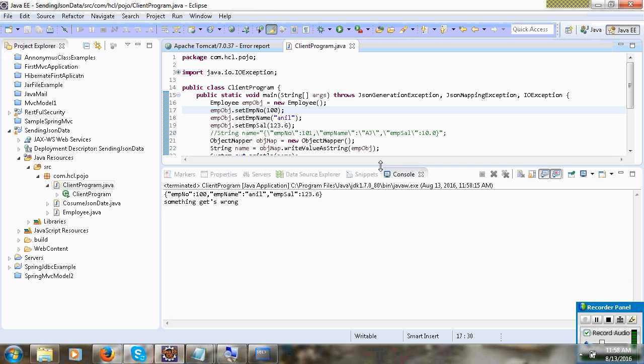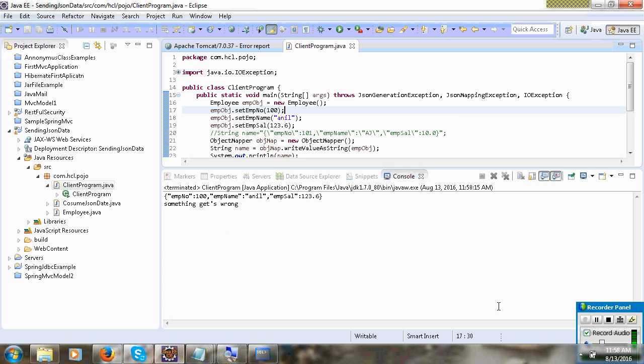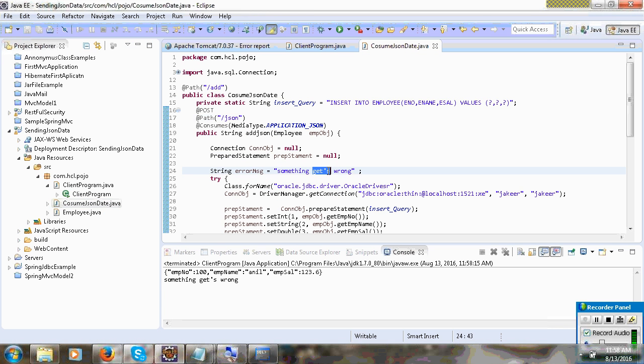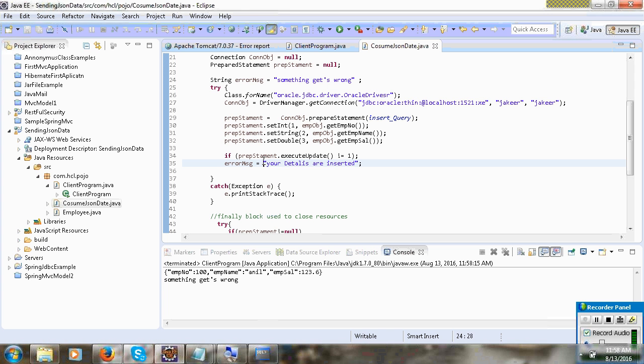I think something is wrong, I will change the error message. One second, friends. First I will write the error message. This is the last error message. This post message is, your data are inserted. Copy and paste this first error message. Wait, the default error message is, your details are inserted. Okay.